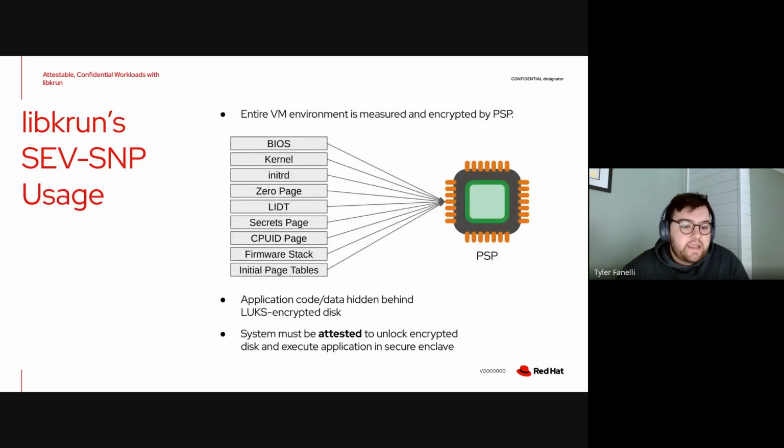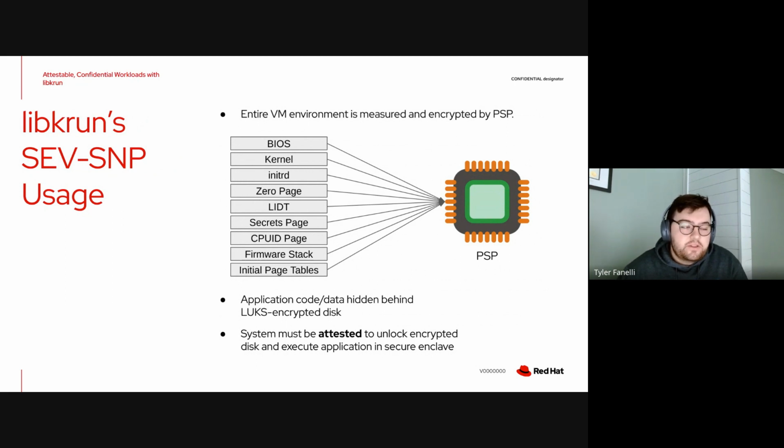So if we look at how libkrun uses SEV-SNP, we basically measure our entire virtual machine environment and tell the secure processor that this is all to be encrypted. So when we're running, nobody can read any of the BIOS, kernel, etc., everything that's going to go into our virtual machine. And then the actual application that's going to be run in that virtual machine is hidden in a LUKS encrypted disk.